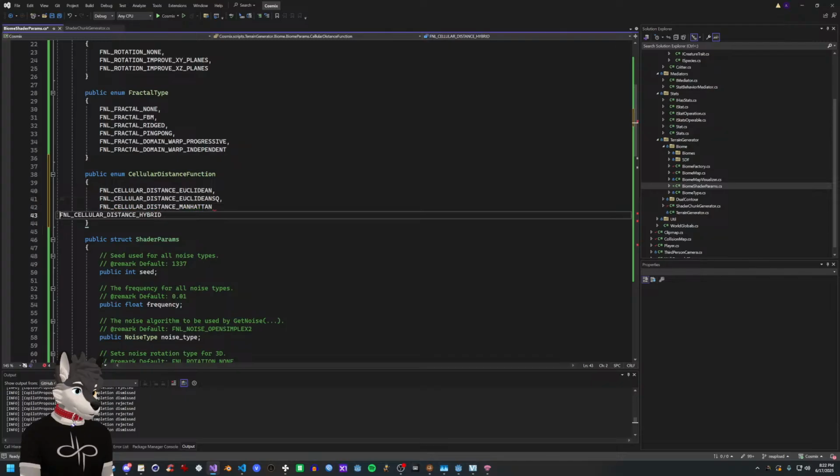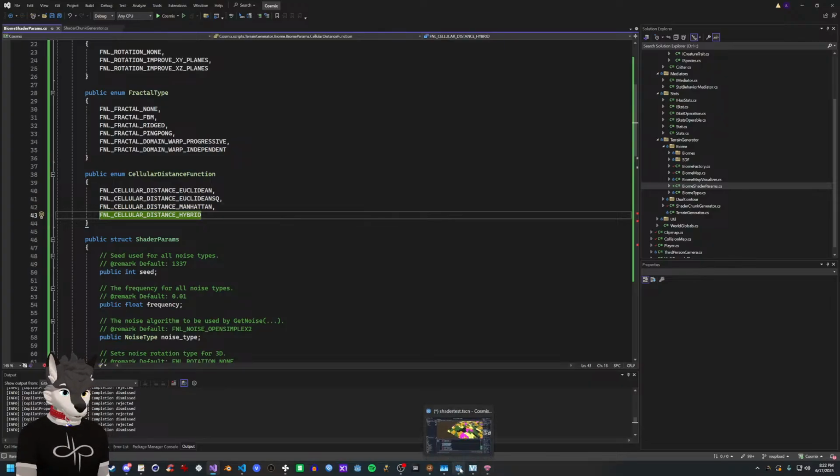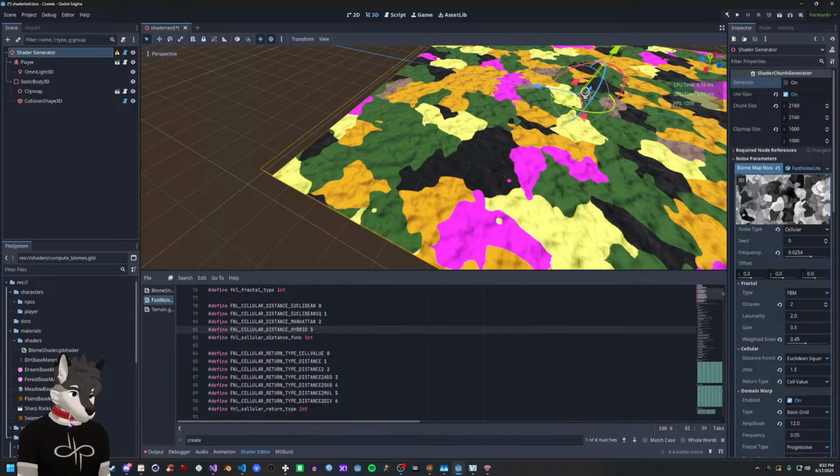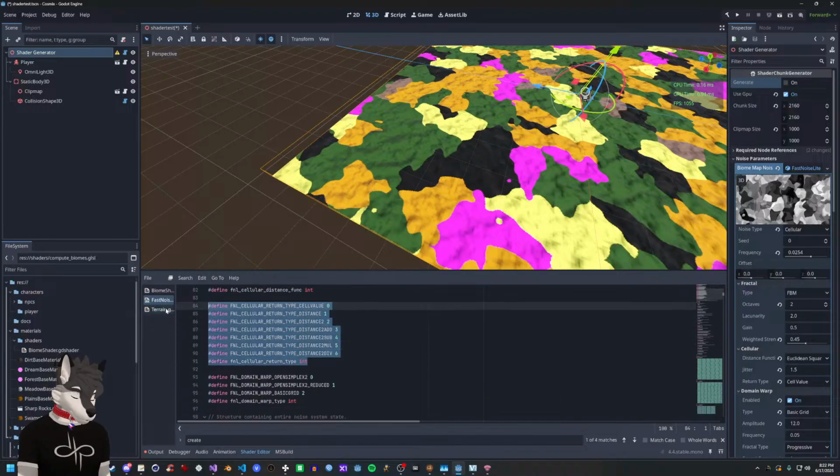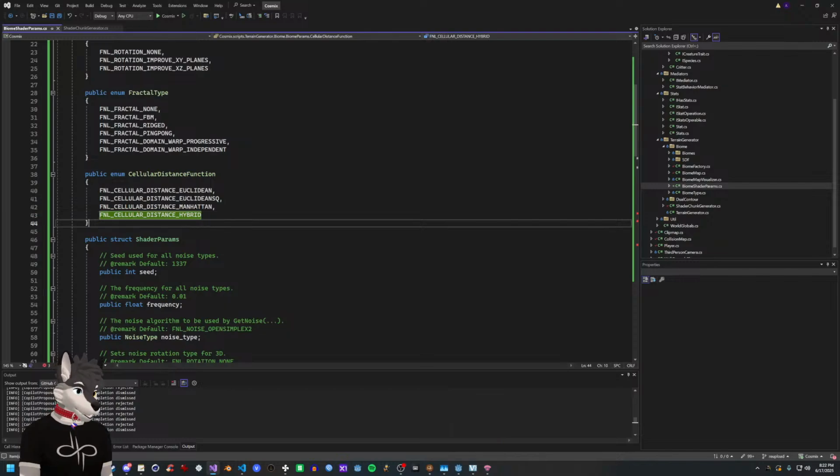I have no idea if this is faster or not. Probably not. Oh well. Euclidean, Euclidean square, Manhattan, hybrid. I think that's all of them. Yep. Okay. Cellular return type is the next one.